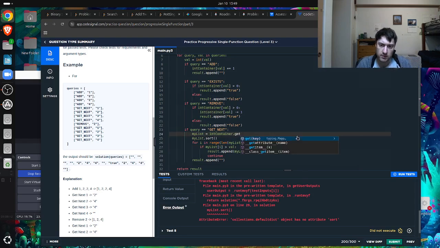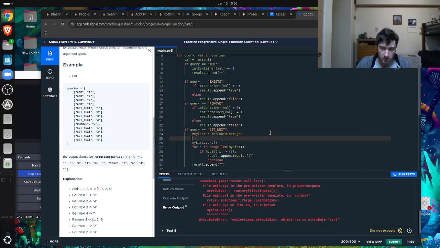Dot get items. There's one that gets the items and one that gets the... Okay, there's an easy way to do it, but I'm just going to go like this.